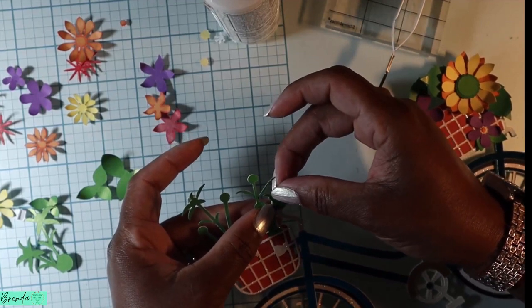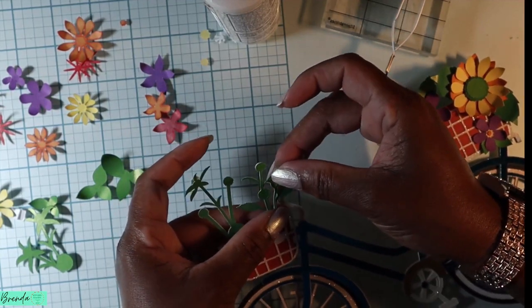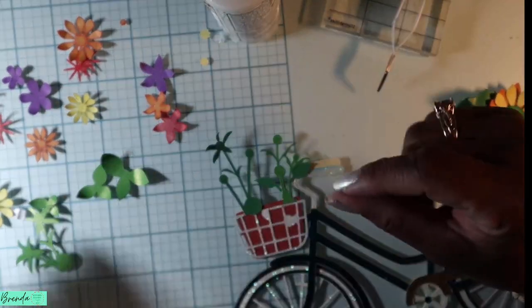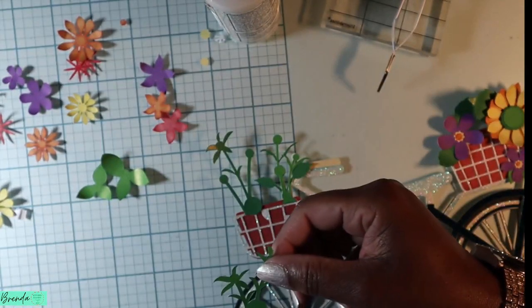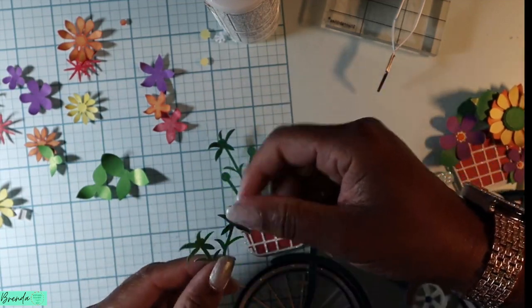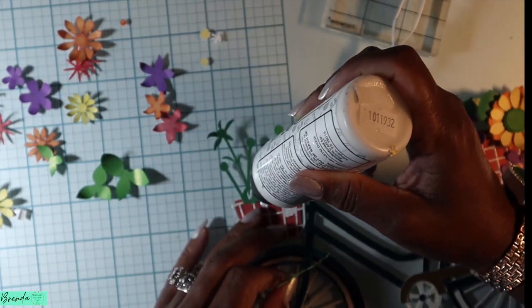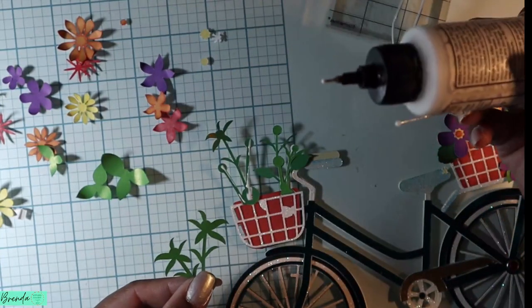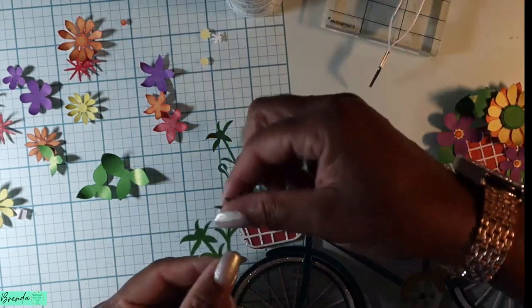I'm trying to look for another 3D project because I like to do 3D projects. I like to do cards. You know, my go-to is cards. But sometimes it's nice to get a little bit of a different feel. And these projects are different. Yeah, that's that direction.